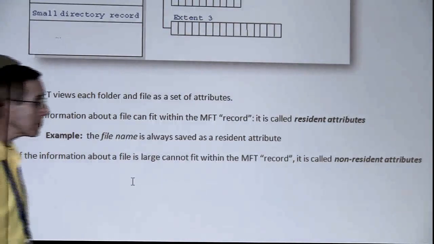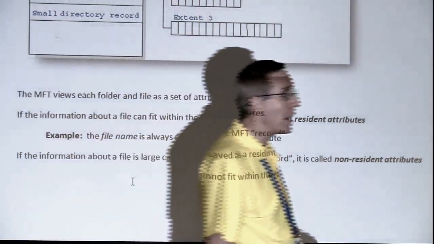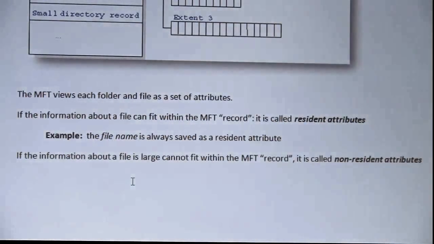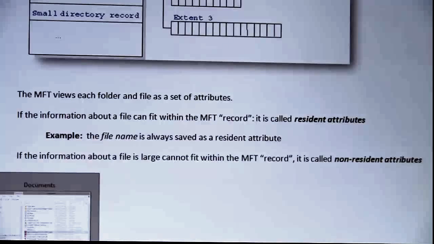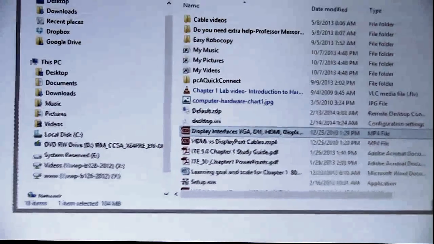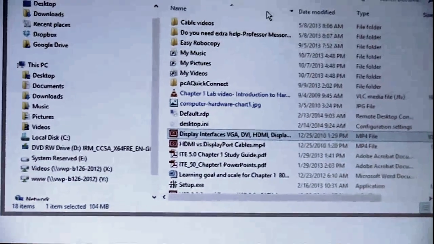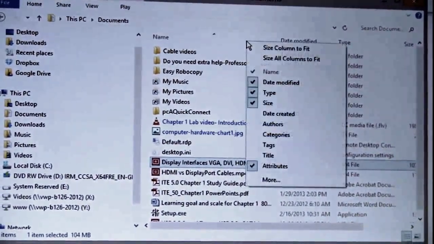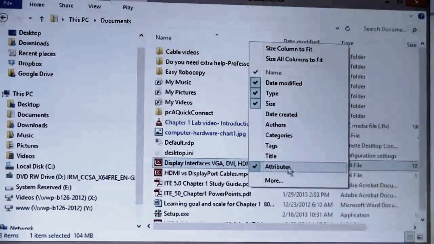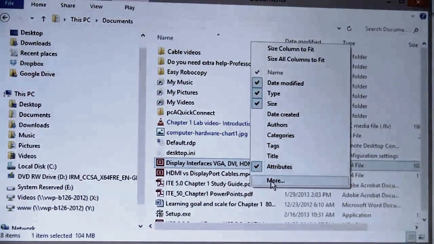Okay? So every time you save a file, there are many attributes of that file. Let me show you. I showed you once. You didn't get it because I could just see your eyes rolling. I want you to look over here. I've got Explorer open. I'm going to right mouse click, and everyone see the check that I've put on here? I'm going to go to More.